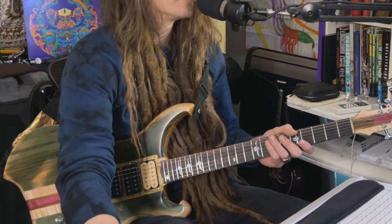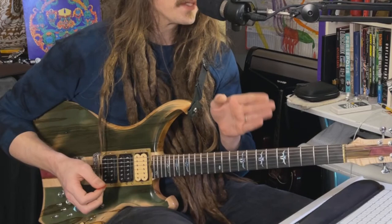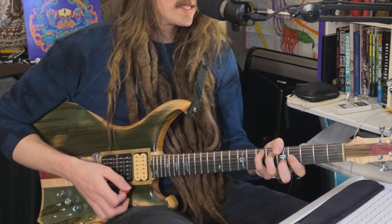Gummo says, how can I learn new ways to play chords because I need to improve on my rhythm game? Inversions are the thing. So, Gummo, this is what I like to teach people. You have chord inversions, and then you have the whole half method. So you've got an E right there. You've also got an E right there. You've got an E right there, and right there, and right there.